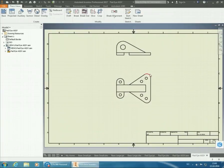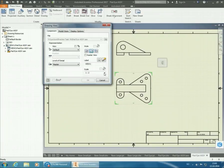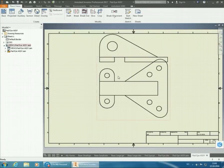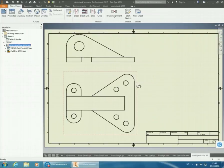That was a bit quick of me. I should have changed the scale. We'll try 1:1 scale here. I doubt we can do 2:1. That's going to be way too big. So a 1:1 scale should be possible. Let's see. Yeah, we just need to move them a little bit so that they're not crashing into each other.